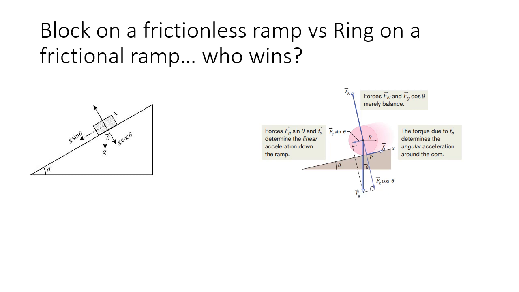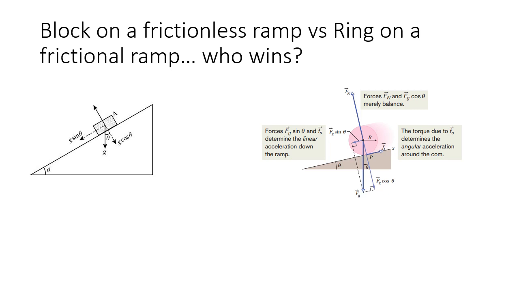Okay, so let's apply this to a different example where we actually have something that is being forced to move down. All right, so let's talk about a block on a ramp and a solid sphere on a ramp. If I put a block and a solid sphere at the top of a ramp, both at the same height, and I let them go, who wins at the bottom? Who gets to the bottom first?